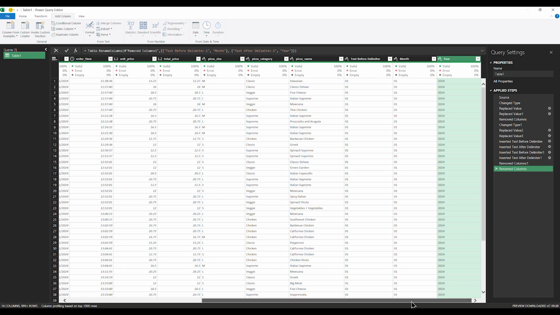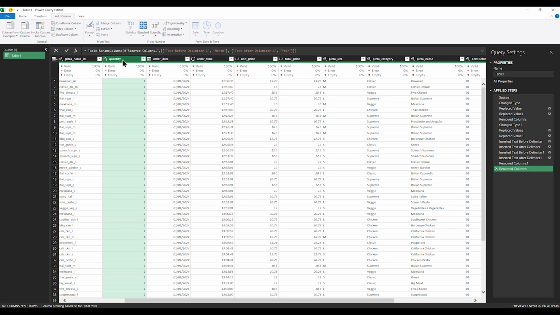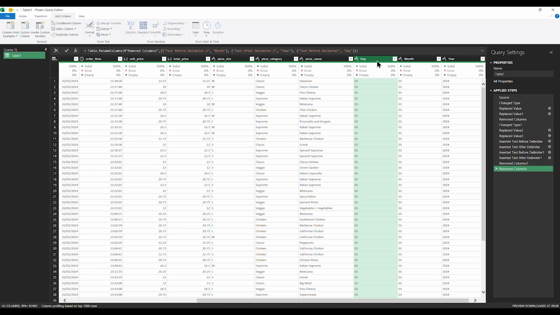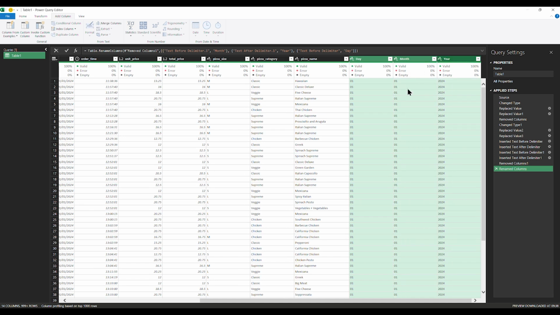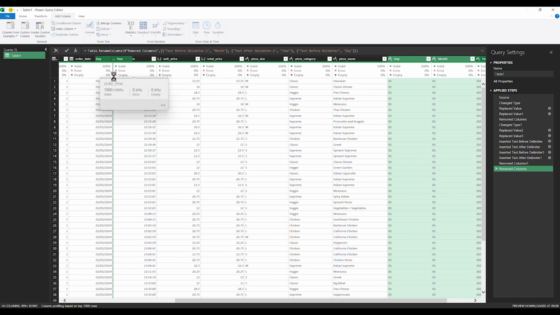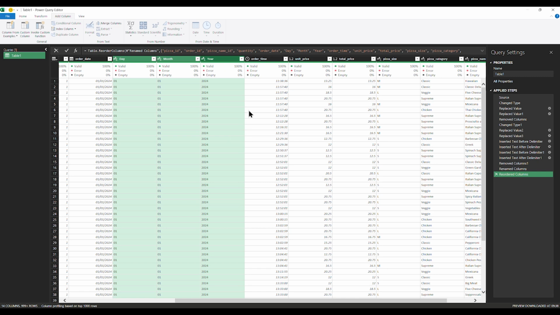Then I have the day somewhere here. This is quantity, dates. The first one that was extracted was day, which is days. So this is my day. So I have all this. Now I can decide to Control Shift to select all the three, then move it forward and put it beside the date. So I have all this.